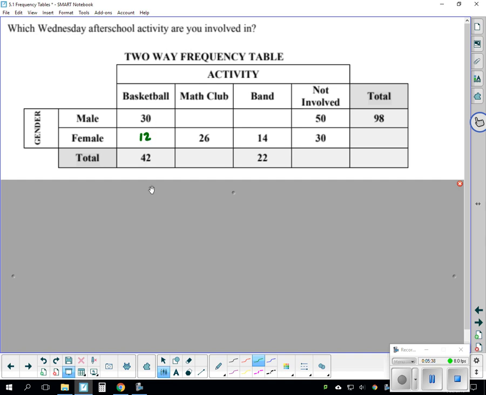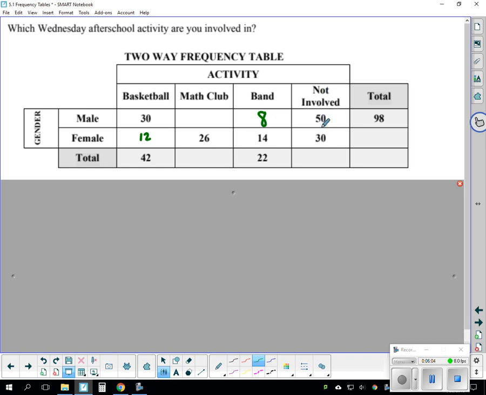So we have to make sure our totals work out. Continuing along with that thought process, I could not fill in these blanks because I don't have enough data yet. However, the next column, I could fill in this one. I've got a total of 22. I know I already have 14 here, so 22 minus 14 must be 8.